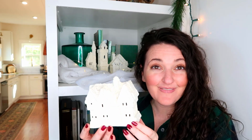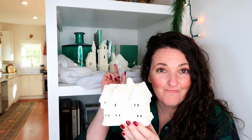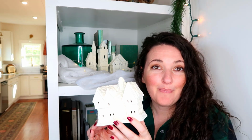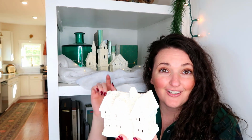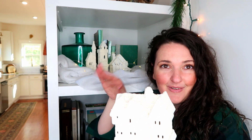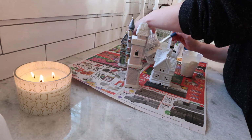One of my absolute favorite crafts that I made this year are my snowy little houses. I picked up a few houses at thrift stores, and they are all different colors and shapes and everything, but that didn't matter because I wanted them to be all white, and I think they are so charming. I love them. I'm actually wanting to do all of my bookshelves next year and maybe even create little book scenes, like settings from different books, make them into snowy villages. I think that would be so fun. And all I did was just paint them white.